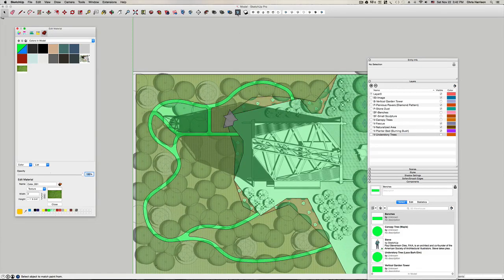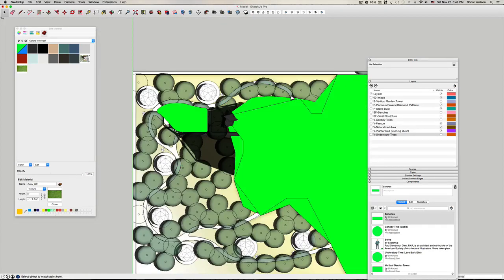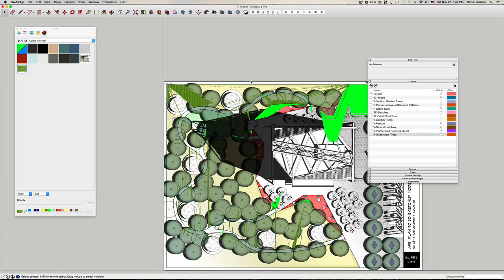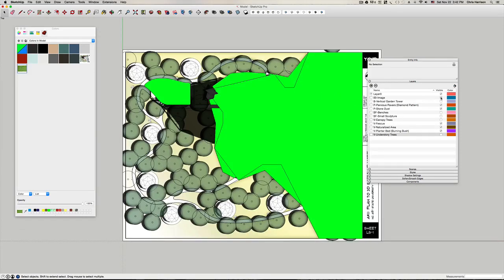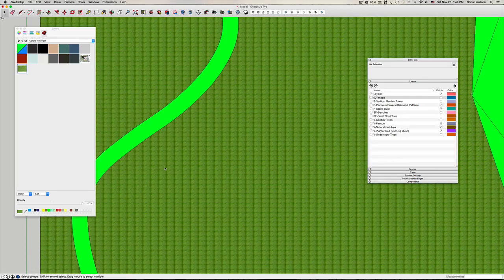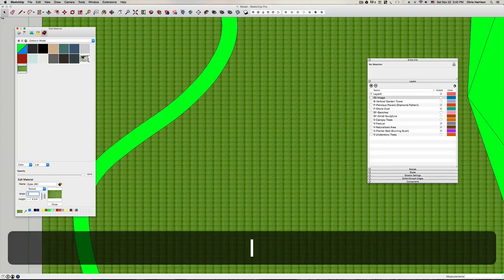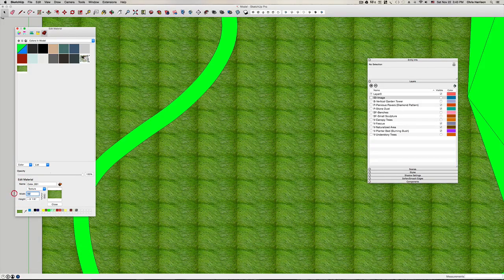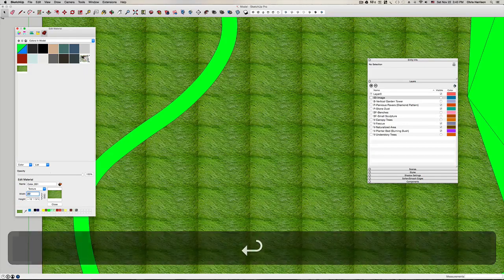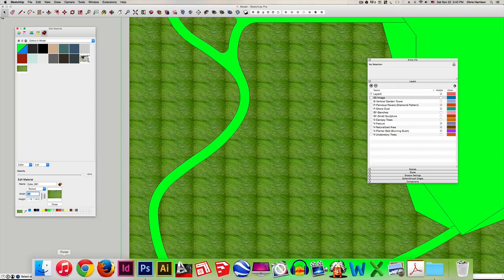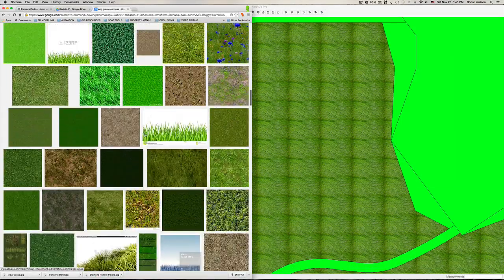And we can't see it right now. Let me turn my transparency off. Okay, it's just sitting on top of the image. So I'm going to turn my image off. I don't need that. When I turn that off, you'll see that this thing is basically tiled over and over again. It seems very small, but you can modify the size of it. So maybe if it was like 15 feet or something, yeah. And it's looking like it's not seamless either, which is not giving me a nice grain. But you see that you can change the size of it. So let me just find a little bit better one than that.